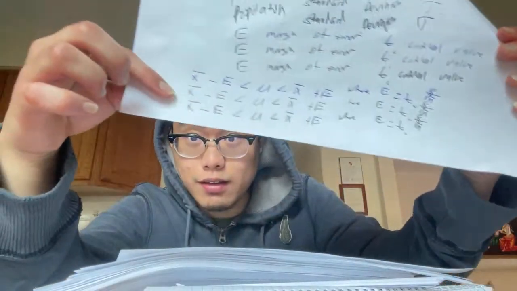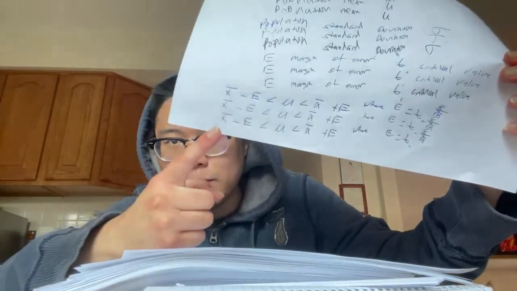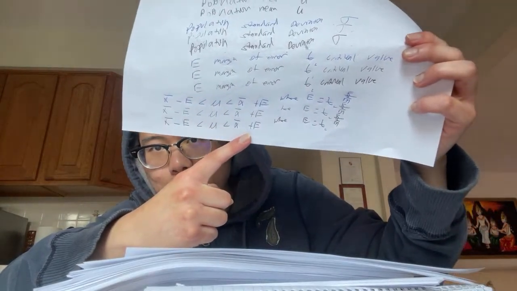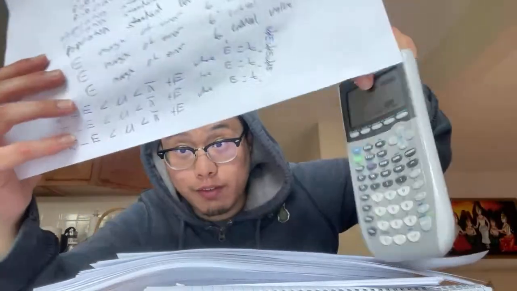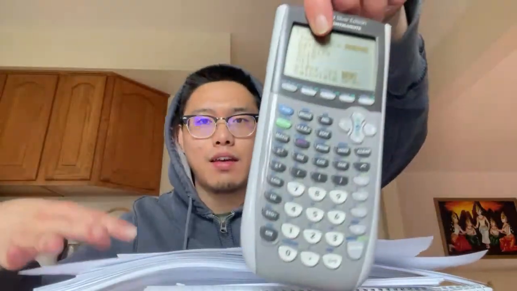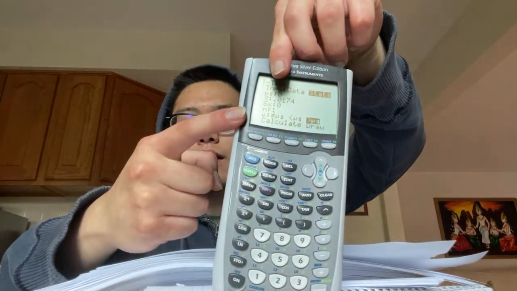And that comes from this thing right here. You see down here where it's like x bar minus E is less than mu, less than x bar plus E. You see how this part right here has inequality signs, and then you see how here has the inequality signs. You want to match those situations up. Okay, let's watch the video again. I was not paying attention.